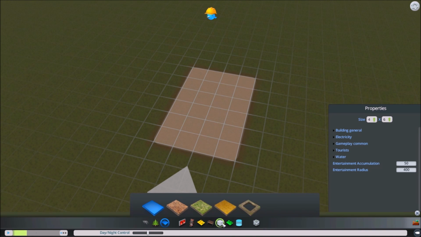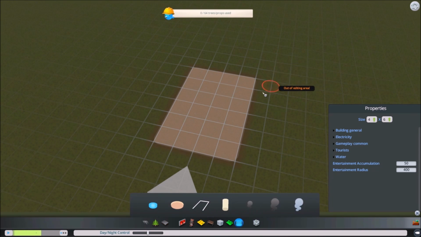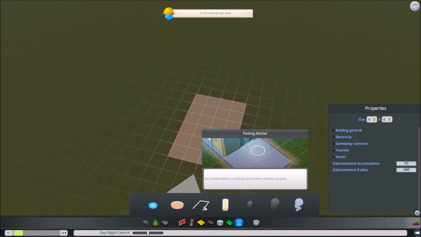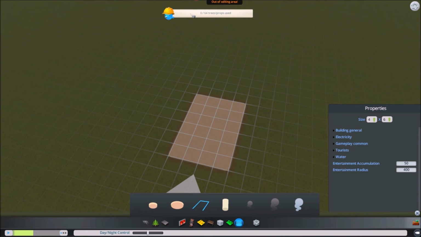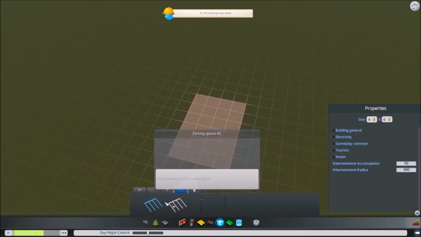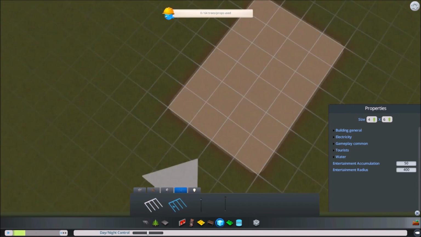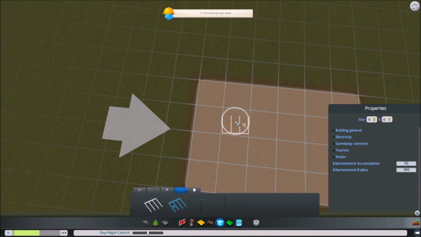In the game, you've got two options when it comes to putting down the parking space spots. This one right here is an invisible one. You would only use this for, say, a house or an office where you have a driveway with parking. And up here at the top, you can see you've got a certain number of props you can use. These are individual, so you'll come up on that 64 pretty quickly, whereas the other ones over here in the street tab come in like a little 3-pack, so much better. Because this is where the road is, we'll do a handicap space over here.